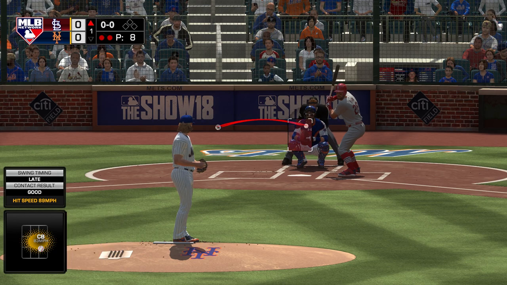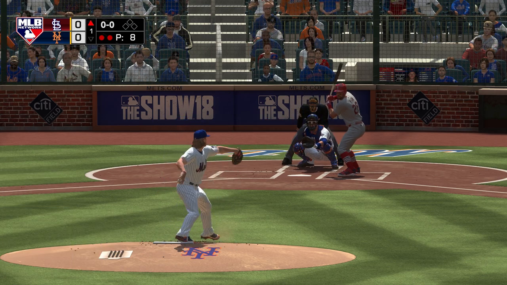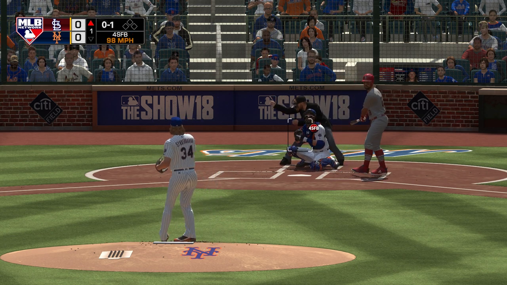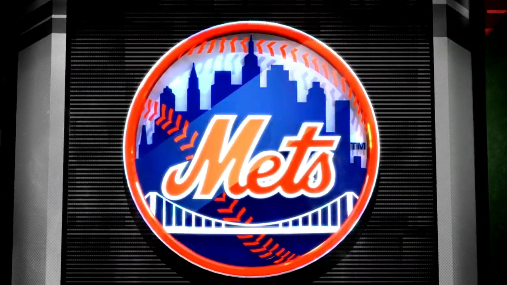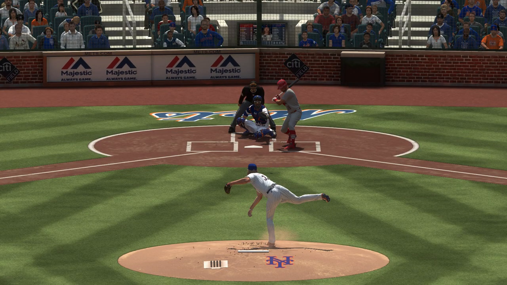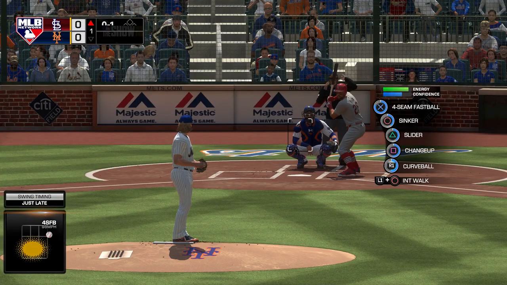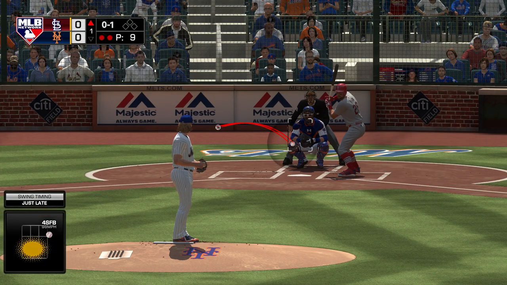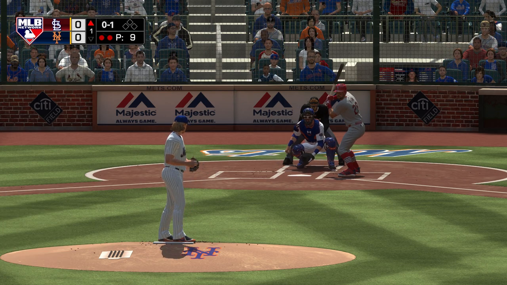Into the box, Tommy Pham. Career numbers versus Syndergaard, he's 2-for-4. Fastball, and he swings through it. Big swing, falls behind. This offense has been warned. If they didn't know already, now they do know. He's got his A-game fastball with him today. Bases are empty here with two men out. I swear it just got sunny. Or maybe my eyes are playing tricks on me.